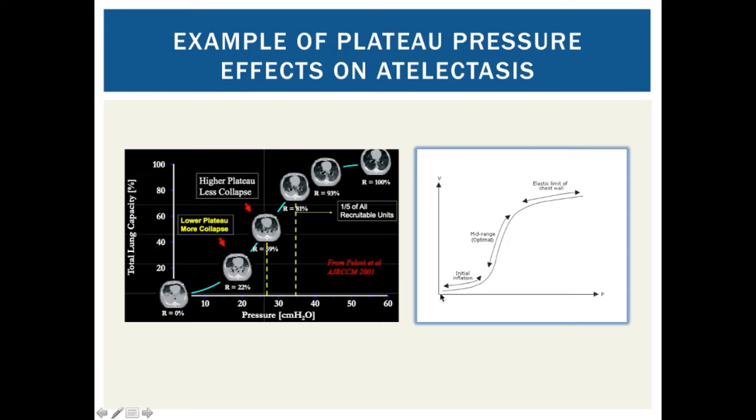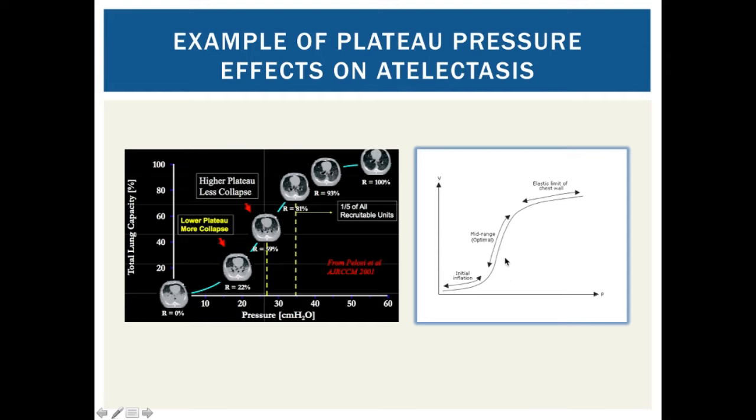You can see your compliance, the slope of the line, is not very good when you're at low lung volumes, and again not so good when you're at the upper limits of your lung volumes, but in the zone in between, the slope improves significantly. So you have really compliant lungs in this mid-range. This is where you want to be when you're breathing natively.